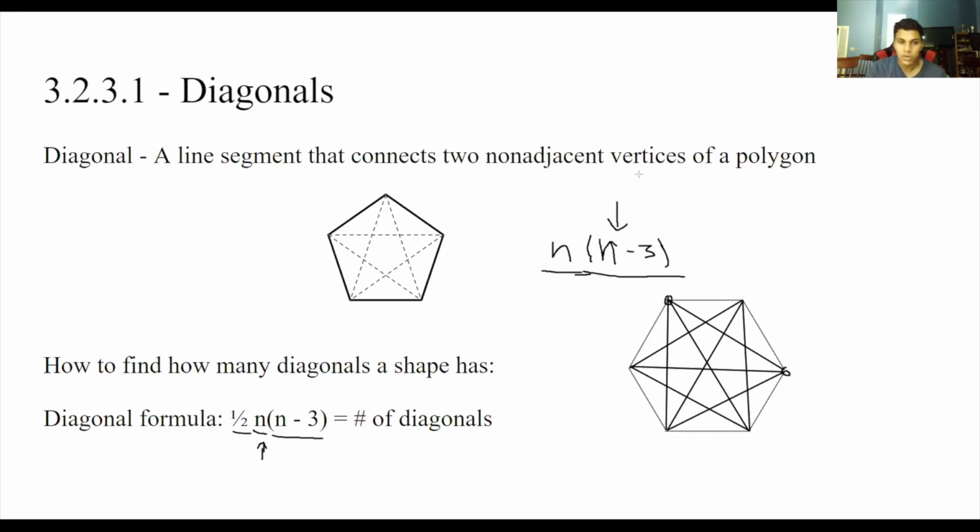And if you think about what this means, it means that for every vertice that you have that creates a diagonal, say I had vertice A and vertice B, and in between them I created a diagonal. Well, you can create a diagonal from A to B, but you can also create a diagonal from B to A. So for every diagonal that you create with this formula, you're actually creating a double that goes back the other way, which is why when you multiply it by 1/2, you account for that second diagonal you created with this formula, so you only have 1. And that's why you have to do 1/2 times n times n minus 3.